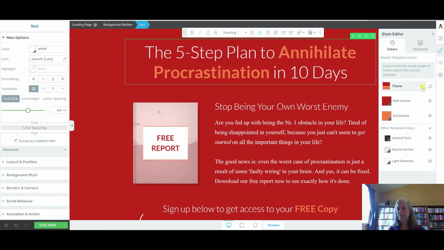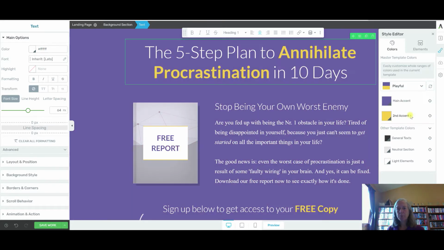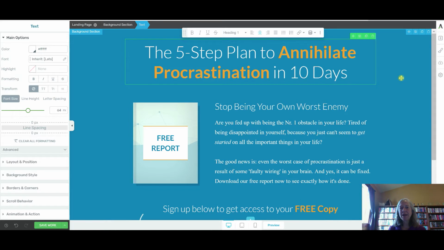That one's awfully bright, I don't think I like that one. If I go to purple and yellow, I actually kind of like the default best. So you can see why I like the Smart Pages, because the color combinations are already picked out and already proven to perform well. So it's not something that you have to try and figure out on your own. That already saves you right there.